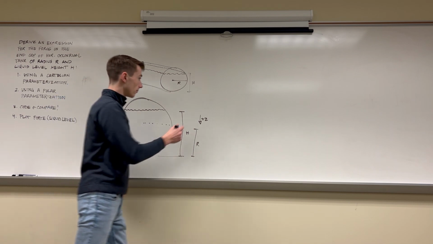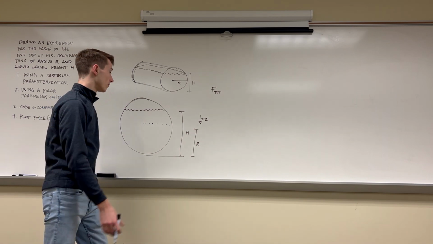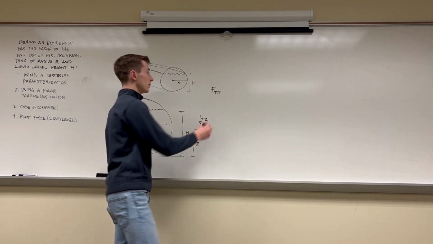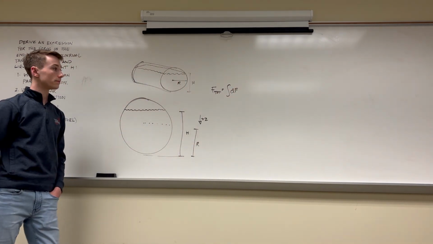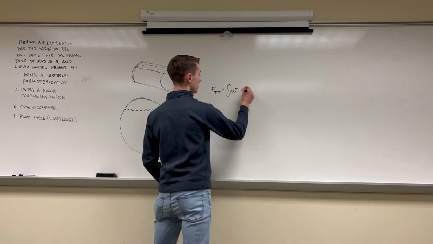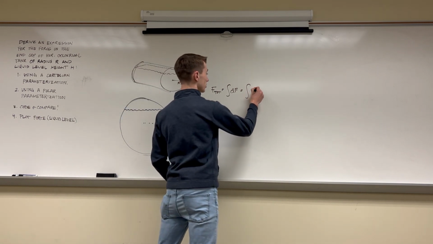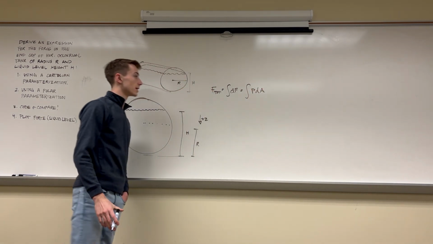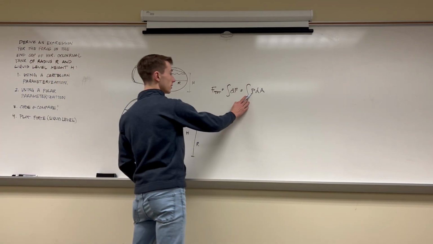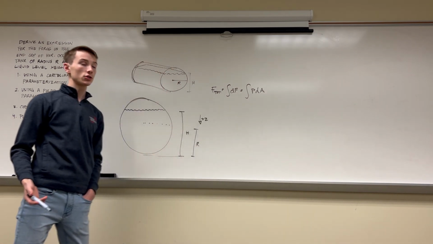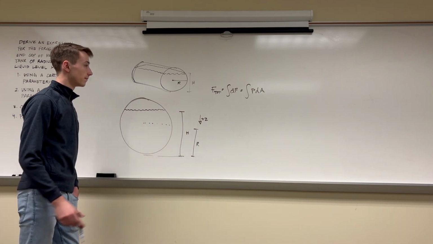So, how do we go about this? Well, we're looking for the total force on the end cap. And to find the total amount of force, we have to integrate all of the differential units of force over that area. Differential force is equal to pressure times differential area. So we're going to need to find an expression for pressure, and an expression that represents our differential area, and then integrate that along our depth.